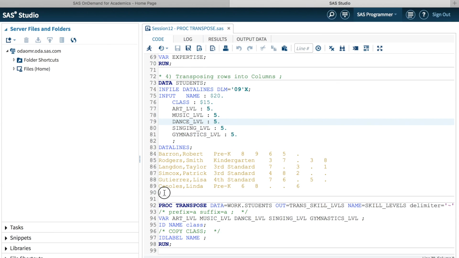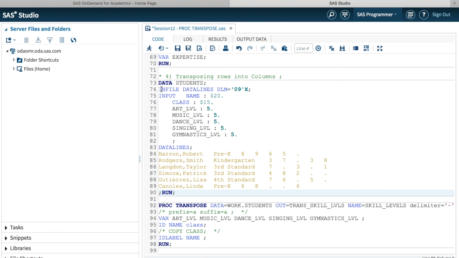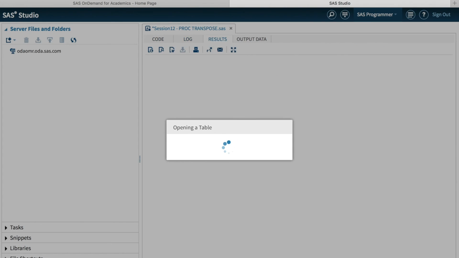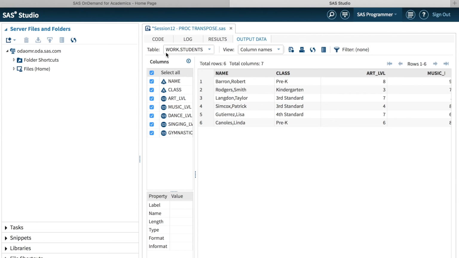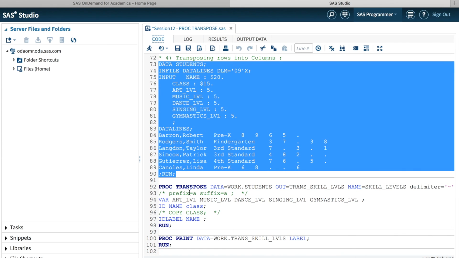So I'm creating another data set. Run is not required, but whenever we are giving data lines and starting another procedure, by default it will be taking, but it is suggested. We got 6 columns. Now we don't have any other separate logic for doing this, because proc transpose syntax doesn't change.